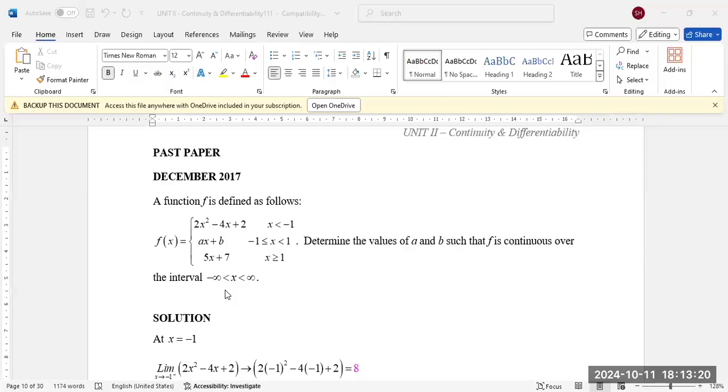Guess where the problem lies? We have AX plus B. Sir, you never gave one like that before? Yeah, you're right, you're only just now doing it. And then the other equation is 5x plus 7. That one I recognize, the AX plus B, when you flip it to the other side. Okay, we're good. So here, determine the values of A and B.